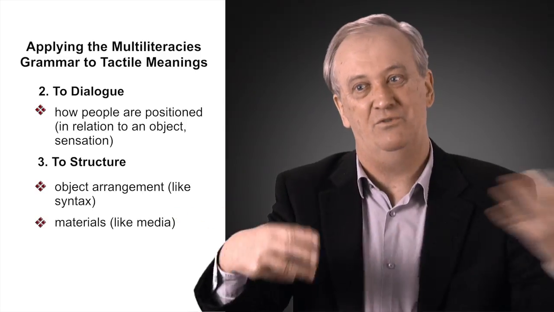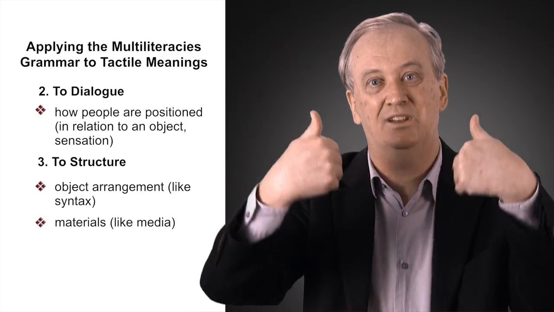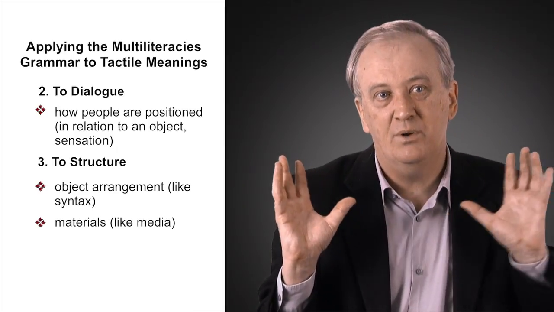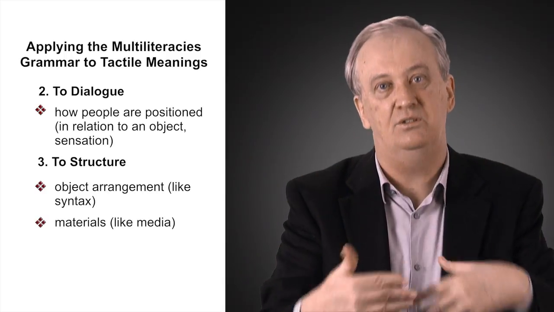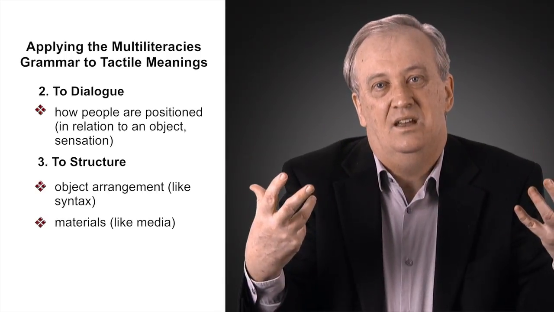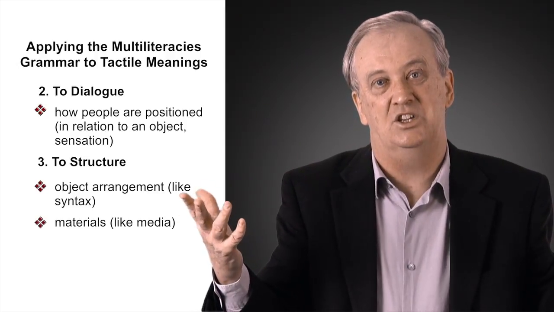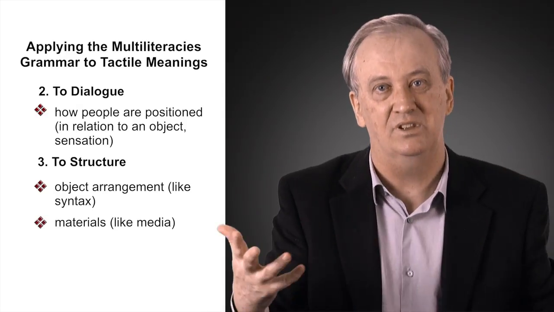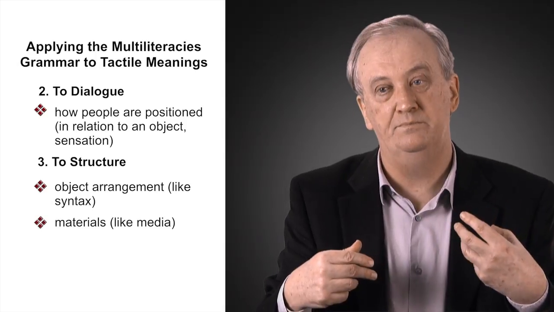A toy car is different from a doll. You're positioned differently in relation to that object and in relation to the world that that object represents. So, in other words, there are profound interpersonal, dialogical things that are to be found in objects. To use that word dialogue again to describe person to the world relationships, not literally talking. That's what I'm trying to imply by that word.